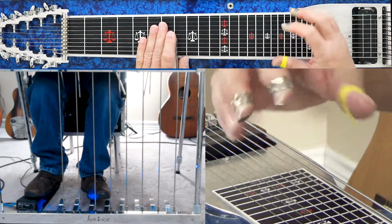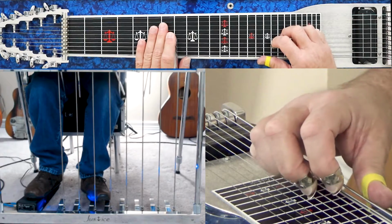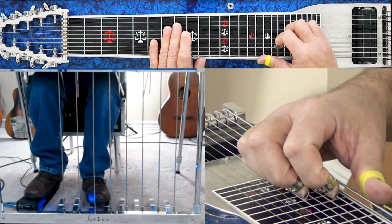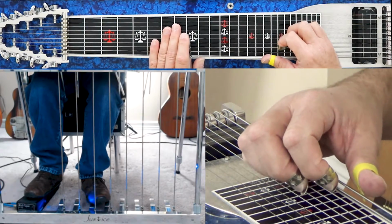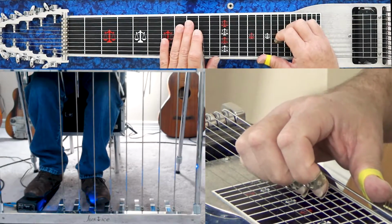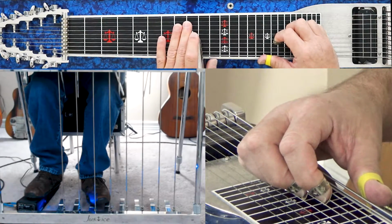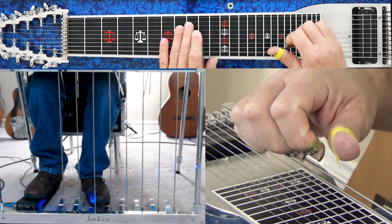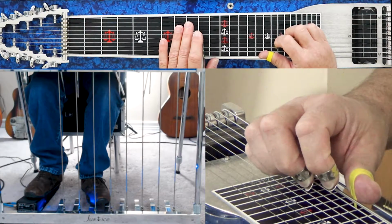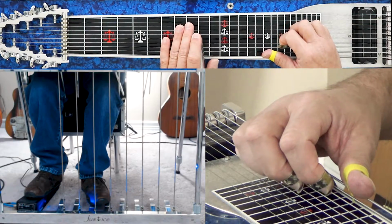Okay, and again we just have 2 grips we're dealing with, or 3 grips now. We have G6 is 10, 8, 6, no pedals. Use the same grip, go up 1 fret, press your 6th pedal down, that'll be the diminished one. In this case is A flat diminished. Go up 1 more fret, play 10, 7, 6, 6 pedals still down, that's an A minor. Then move up 1 here, we're going to go 9, 8, 6, 6 pedals still down, that makes a D7.